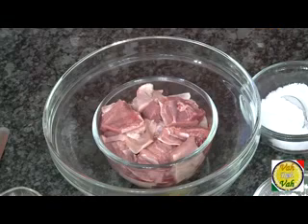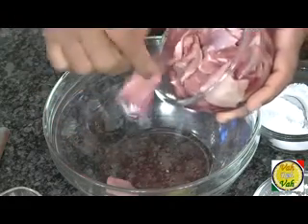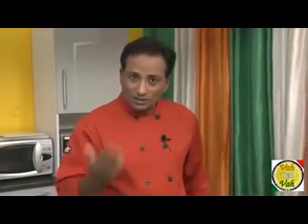For this, I've taken some turkey. Anytime I make turkey, I make sure I brine the meat. I've shown you many times with chicken — all you need to do is take the turkey meat, add a little salt and water, and leave it in the refrigerator for around 12 hours. If you're doing the whole turkey, it's better to do it 24 hours — that's when your turkey is nice and juicy. If you buy fresh turkey, you have to follow this method, otherwise your turkey will be a little tougher because turkey meat doesn't have as much fat as chicken — it's very lean and a lot of people consider it even healthier.